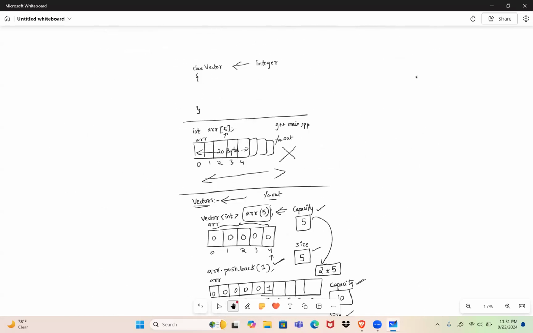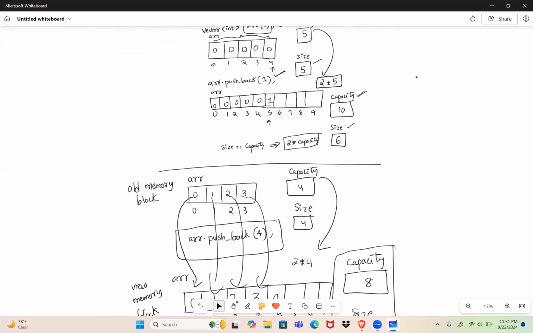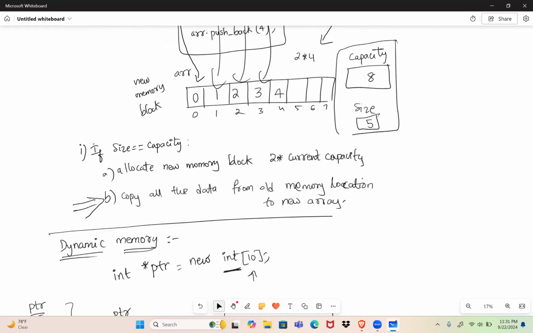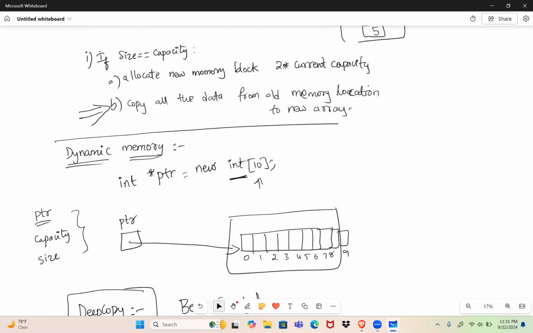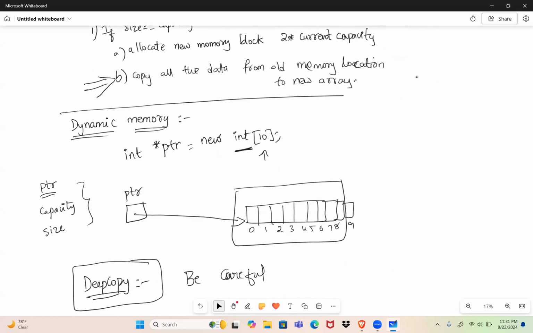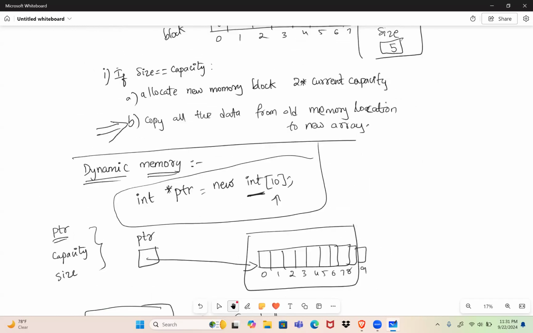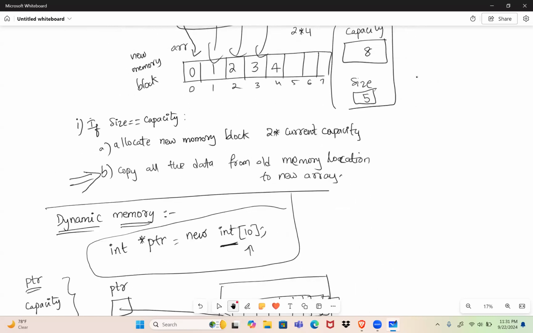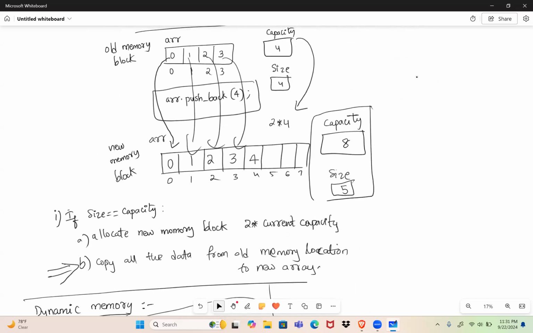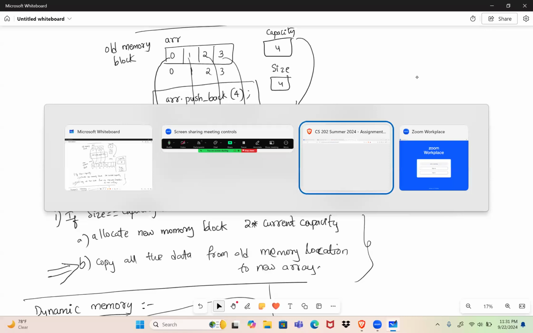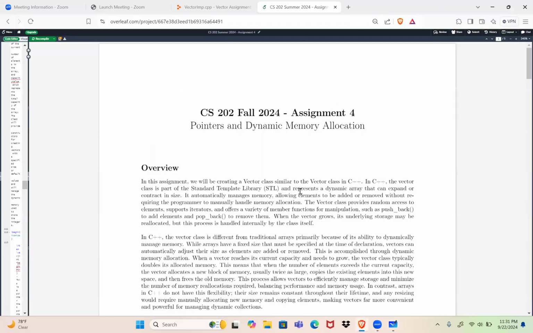We'll be dealing with something called dynamic memory, and dynamic memory doesn't have the regular variables that we generally play with. So we need a special type of variable called pointers, and this is how we'll be asking for more memory to be created while the program is under execution. And the only thing that we have to take care of is that we have to perform something called deep copy. So if you solve these two aspects of the assignment correctly, you'll be good for the rest of the assignment and you'll solve it pretty quickly.